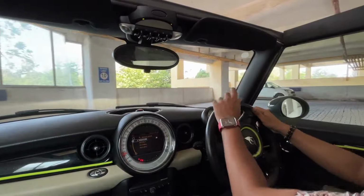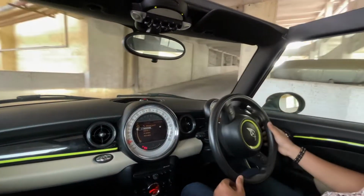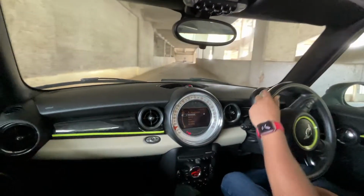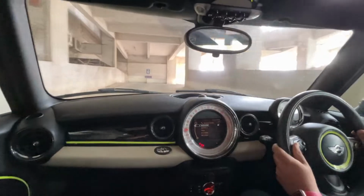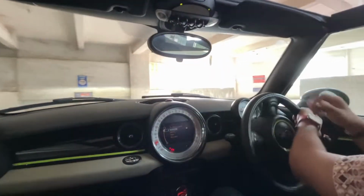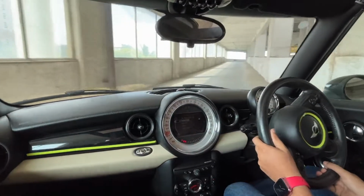I have been driving the car for a few days now and there's a noticeable increase in acceleration. It's very instant. Safe to say that the horsepower might have increased marginally.